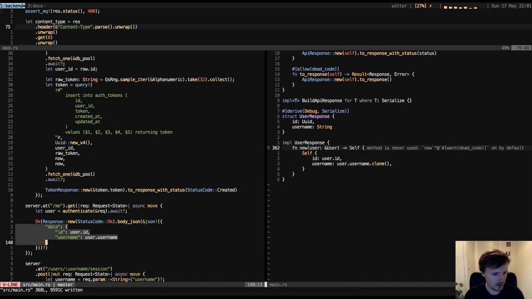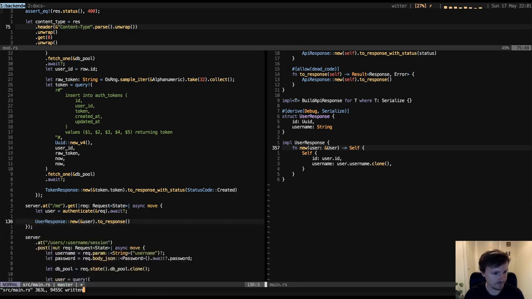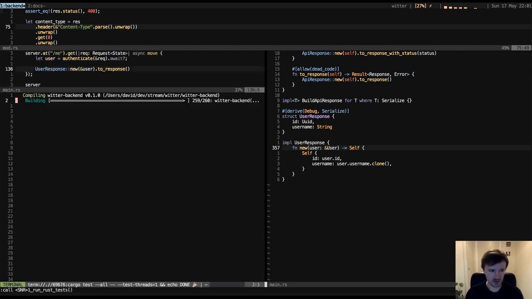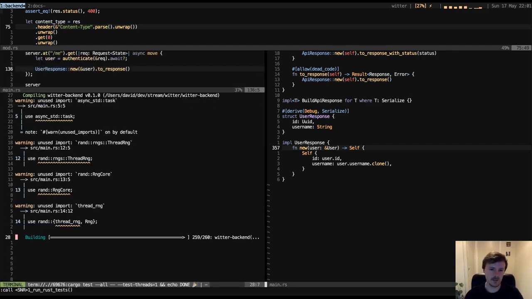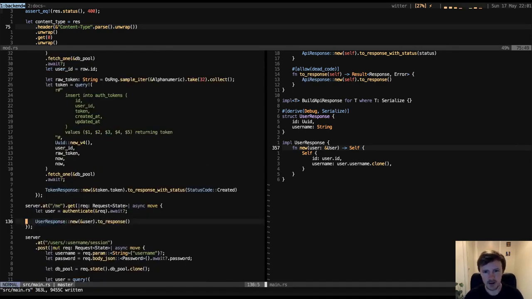So now here we should be able to say user response from the user, like that. Very nice. That's already quite a bit shorter. Let's just run the test to make sure we didn't break anything. We didn't.